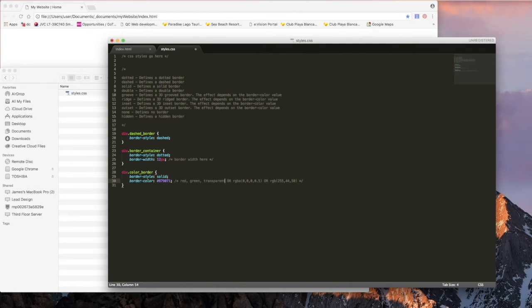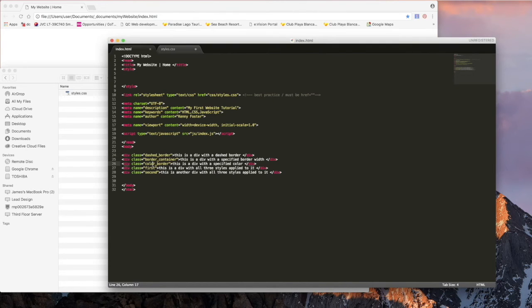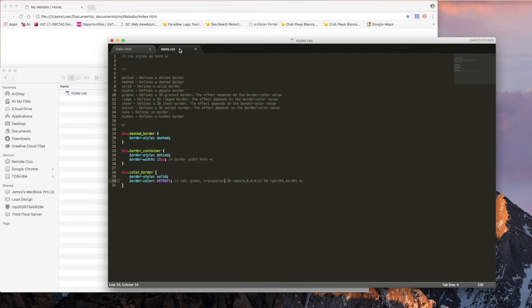Again, this is when we want to set the border around it, but for it not to be visible. This could be useful in a hover state function, something we'll later talk about in this chapter. So seeing as an example here, div.border_color, because this is the class name on the div, and then we'll set border-style equals solid, and then the border color, and in this case I've set it as a hex value, so it's hash 879071.